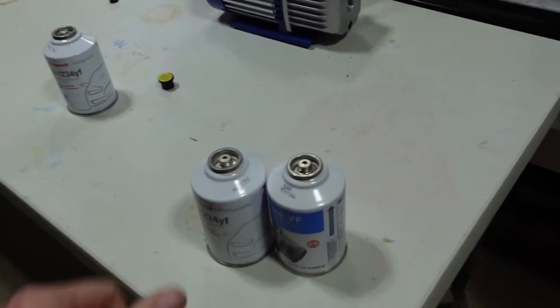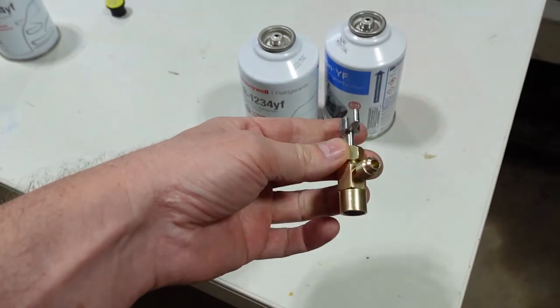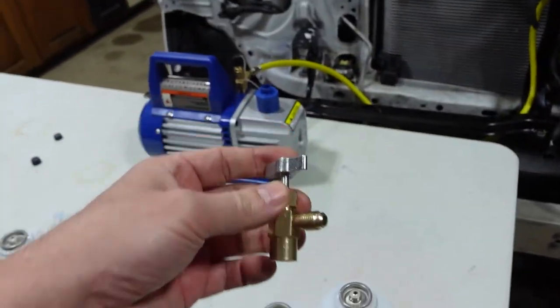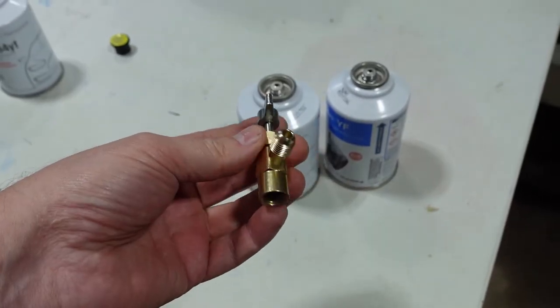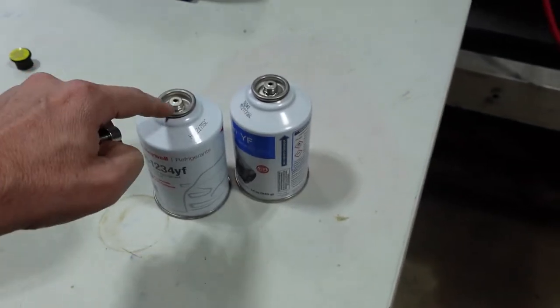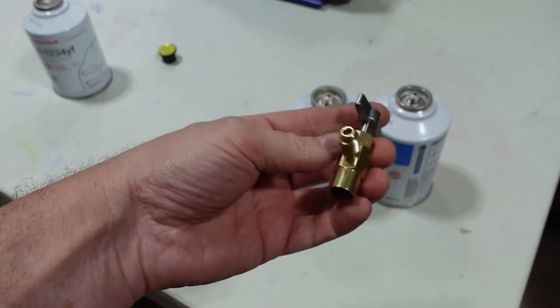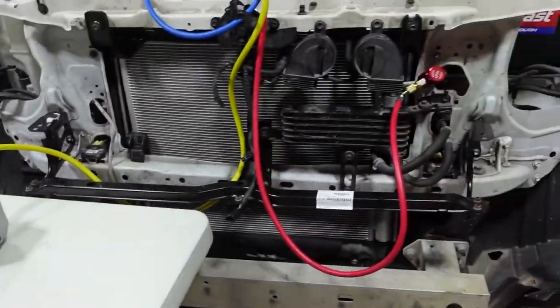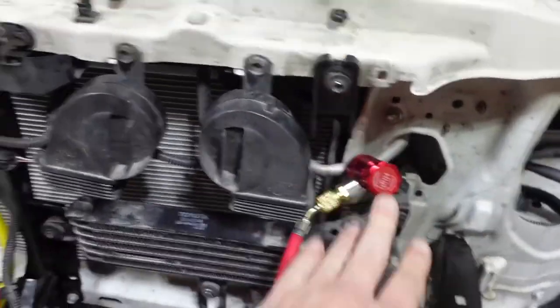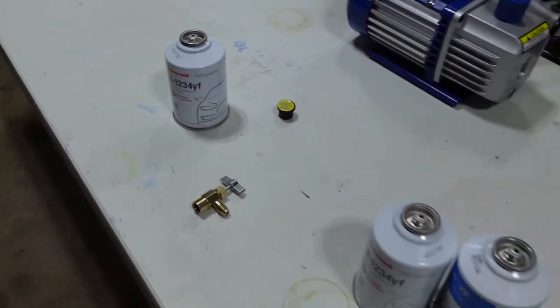But here's the issue. You have to get a can piercing adapter that goes to your yellow hose. The one for the 134 Freon don't work. This is left-handed thread, so now I have to go back and get one of these to fit these cans. So they make it to where you can't put the wrong Freon in. All this stuff is different. So I guess that's good. So let's go get this, and then we'll finish it up.